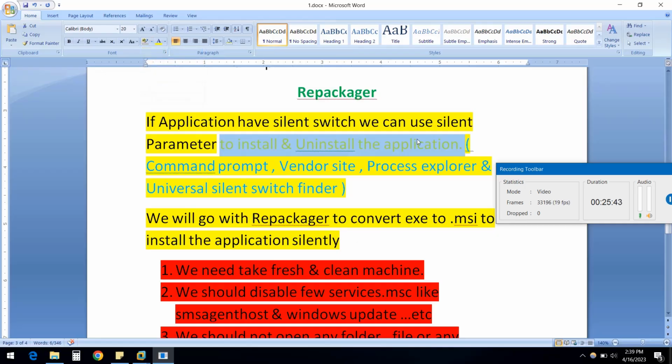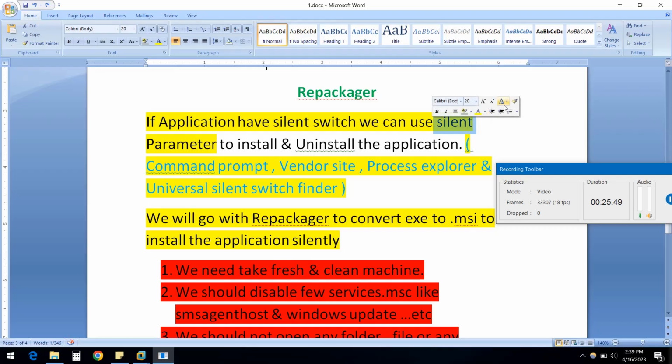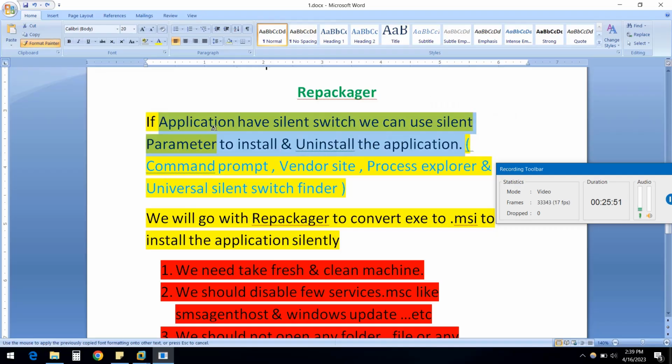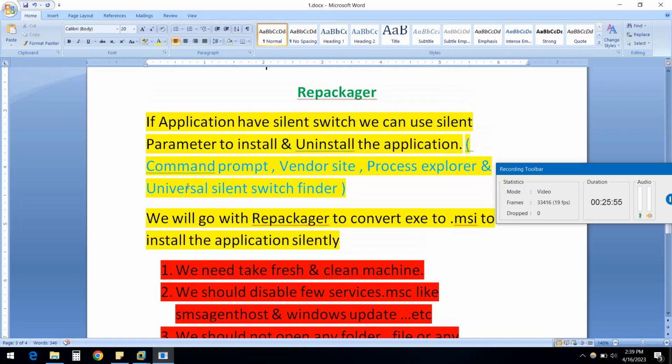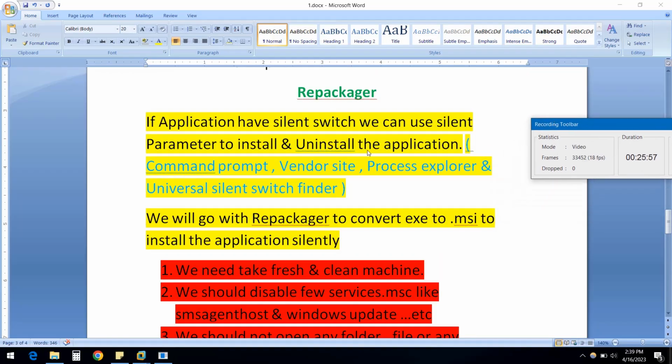Okay, I don't want to play with this. Let me undo again. I will do format test. Okay, now it looks better, and let me make it point wise so that we can review at the end of the repackager session.